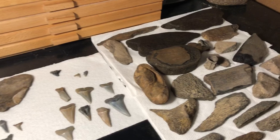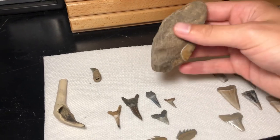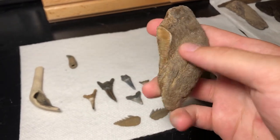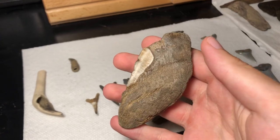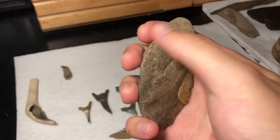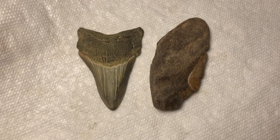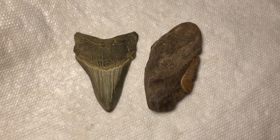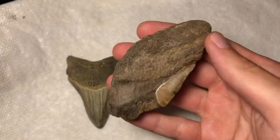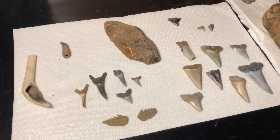I'm back home and here's everything I found today. Let's start with a very unexpected find. When I picked this up I thought it was just another bone, but when I got home and was cleaning everything off I noticed the enamel — it's actually part of a giant megalodon tooth. This would have been an absolute beast. You can see where the serration would have been, here's the root, and there's part of the enamel. Just to give you a better idea of size, here it is compared to my current biggest meg tooth, which is about three inches — and this is only the corner of the tooth, so it would have been massive. I thought I didn't find a meg today, but it turns out I actually did.